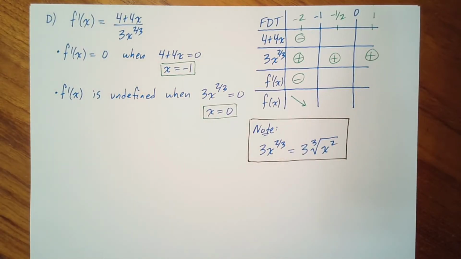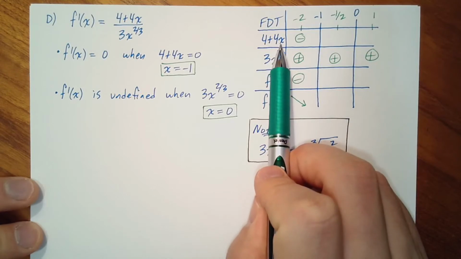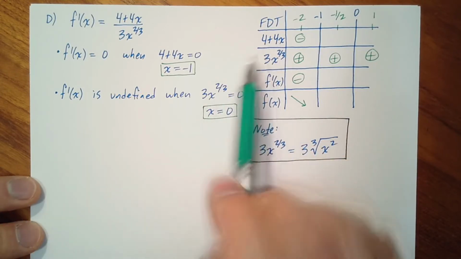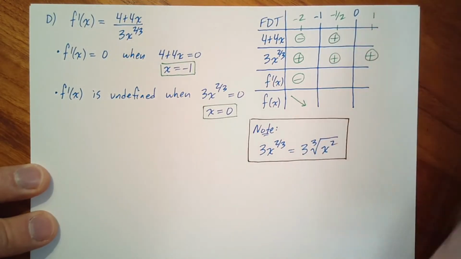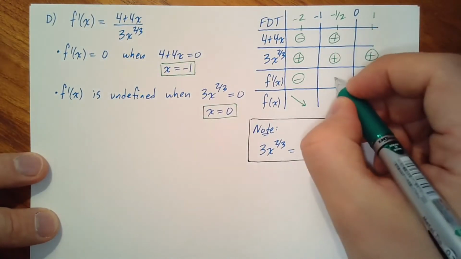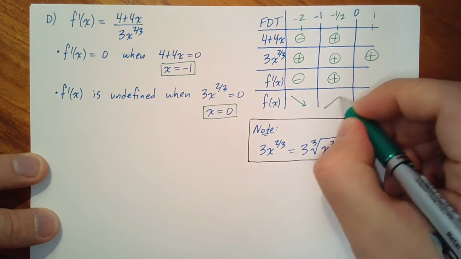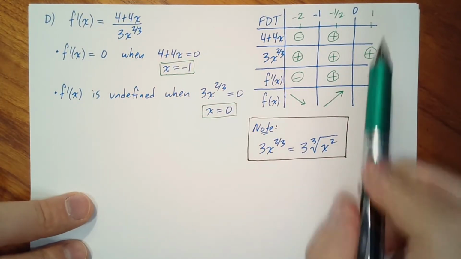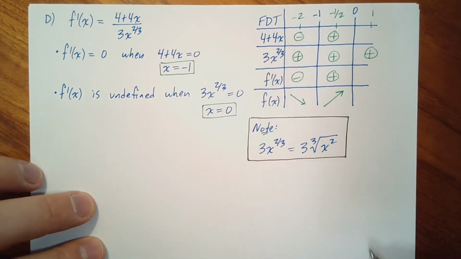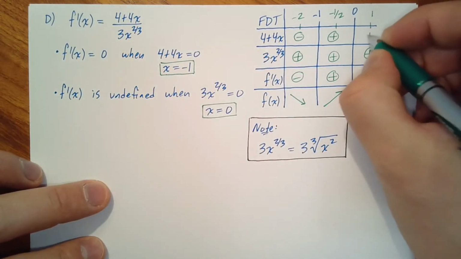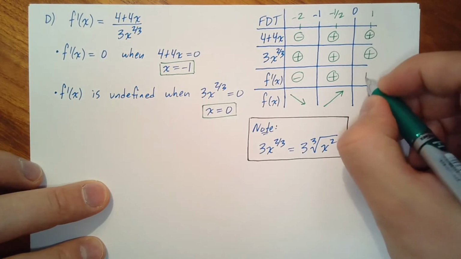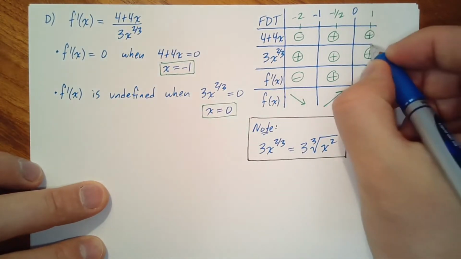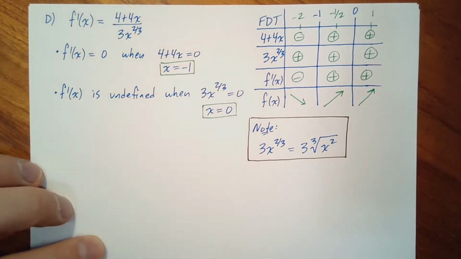And then if you plug in -1/2 for x, 4 times -1/2 is actually -2. So you're going to have 4 minus 2, which is positive. So 2 positives make a positive for f prime, and that means your function is increasing. And then lastly, if you plug in x equals 1 to 4 plus 4x, you're going to get 4 plus 4, which is positive. 2 positives, again, will make a positive, so the function is increasing on that interval as well. So that is your first derivative table.